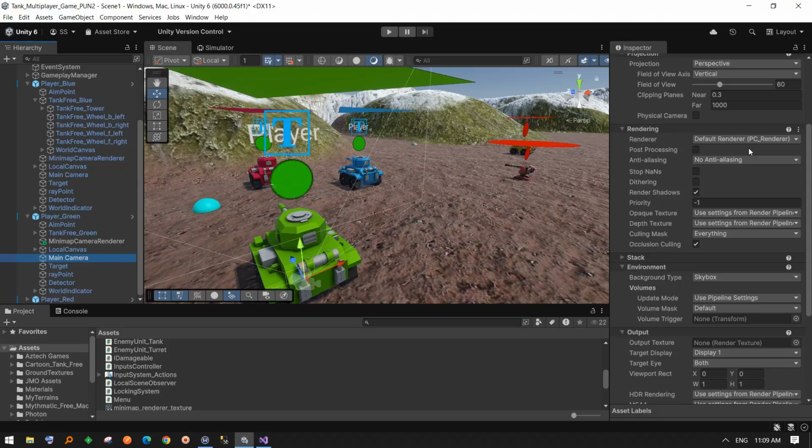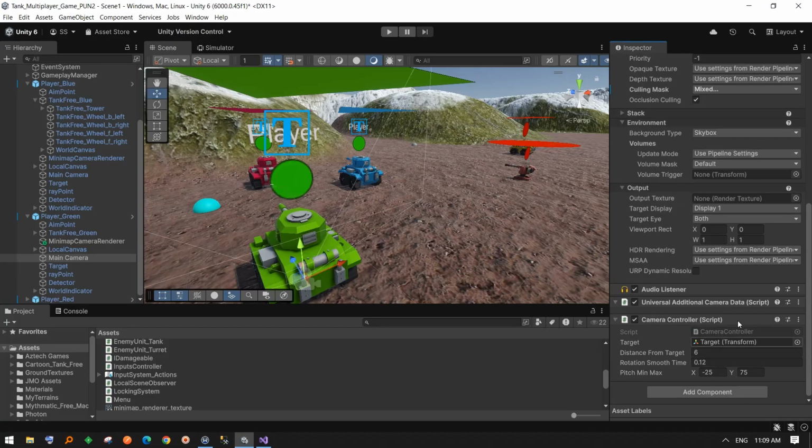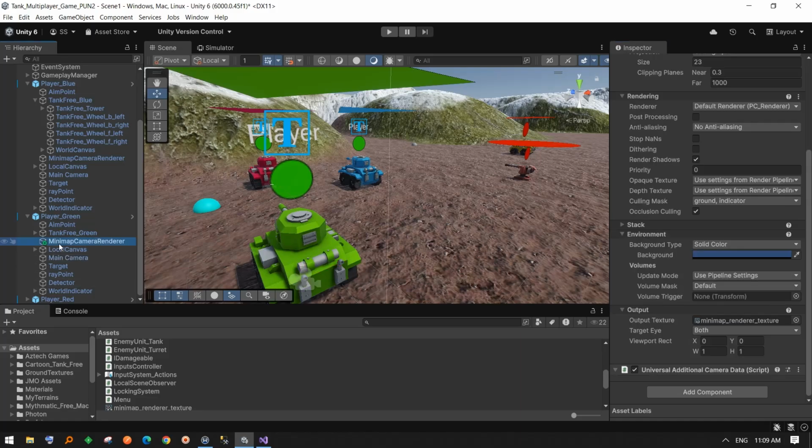At the follow, we select main camera and uncheck the indicator in the culling mask. And for Minimap camera renderer, we check both indicator and ground layers.